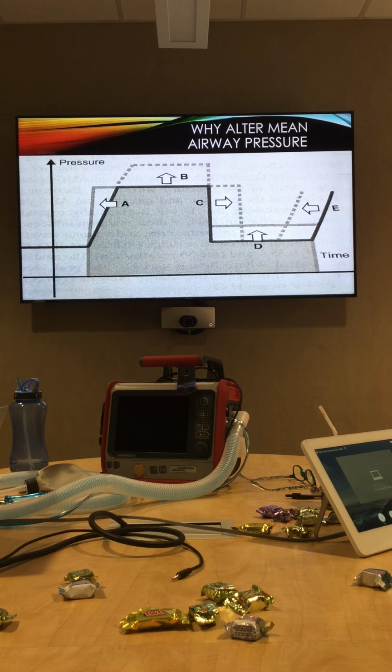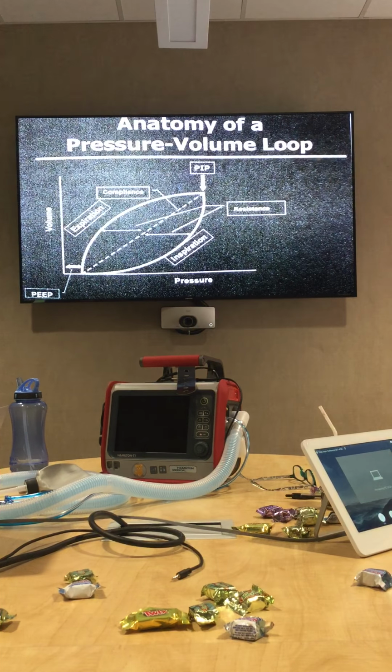So they all have an effect on your mean airway pressure in that area under the curve. Especially the more that you put that lung at the distensible period of time that it's actually at its worst. So, for example, the dotted line actually works as what they call a compliance axis. So, what is compliance?